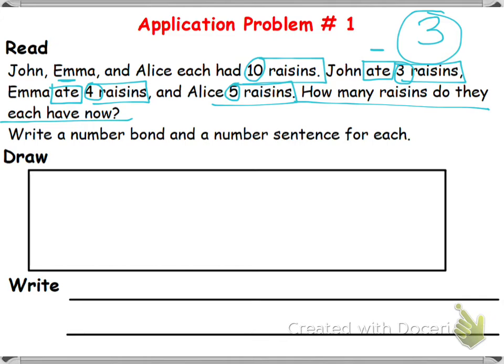So you have a box. We have to make it to where this box has 3 different sections. So we're going to have to draw a line closer to one side and then one to the other side. So where you see 1, 2, 3 sections. So you're going to have a section for John. So put a J on top of that section. A spot for Emma, which you could put an E. And a spot for Alice, which you could put an A. So let's talk about John. Remember, they each had 10 raisins. So let's draw 10 raisins for each. So draw 10 circles in each of their sections.